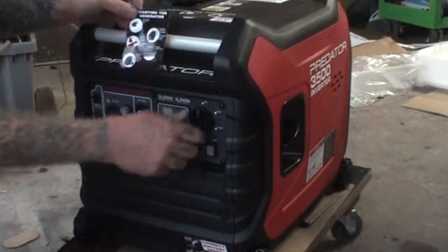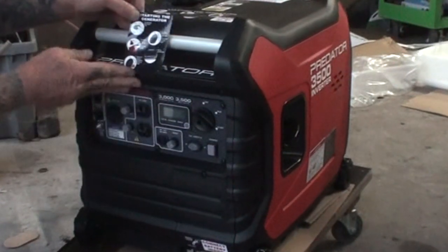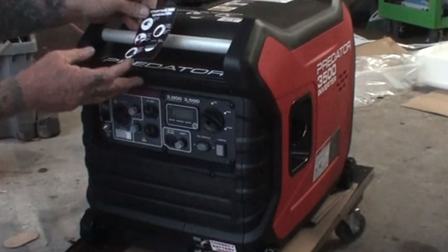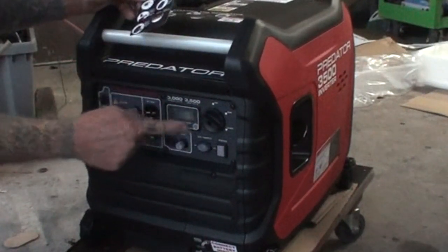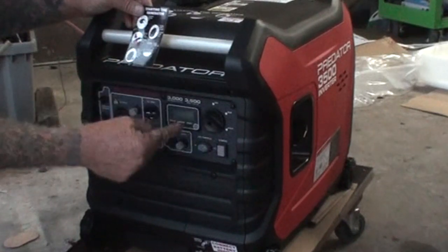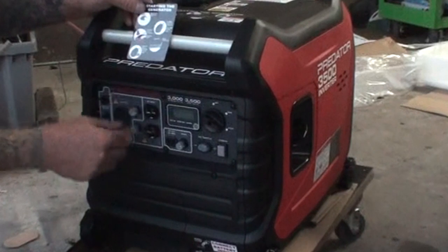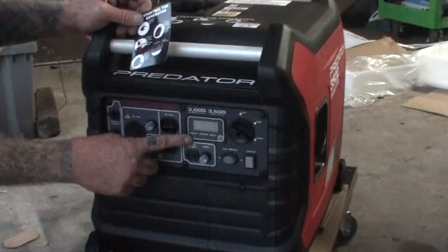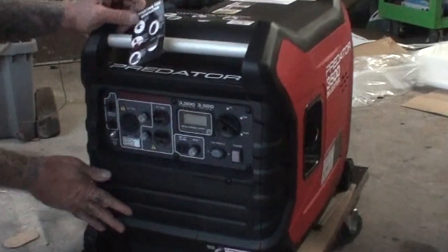And then we're going to go ahead and put this to the start position, just like that. Then we're going to come over here and hit our starter button, and then we're going to let this off very carefully. Now here's a little meter that tells you how many watts it's putting out as it is running and also while you're using it. It also has a low oil level light and the meter output of our inverted generator.